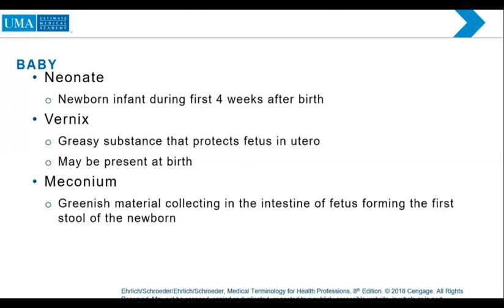Now let's look at some terms about the baby. A neonate is a newborn infant during the first 4 weeks after birth. Vernix is the greasy substance that protects the fetus in utero and may be present at birth. Meconium is the greenish material collecting in the intestine of the fetus, forming the first stool of the newborn.